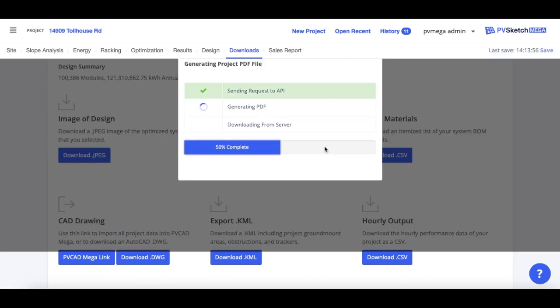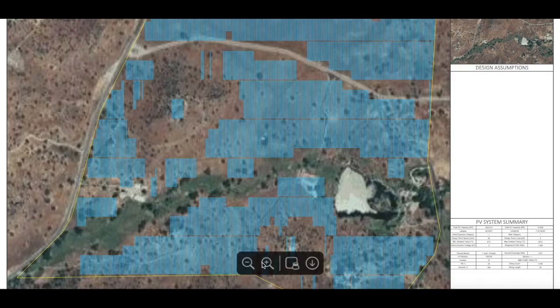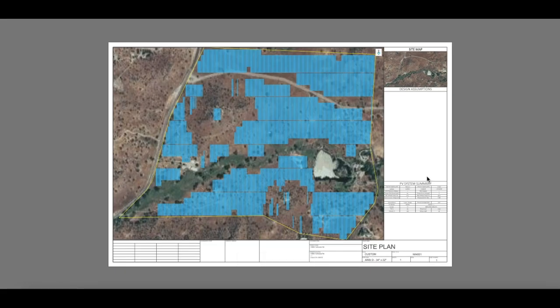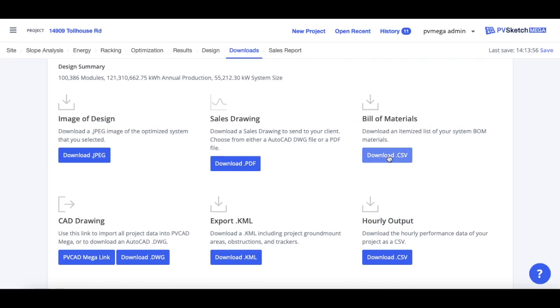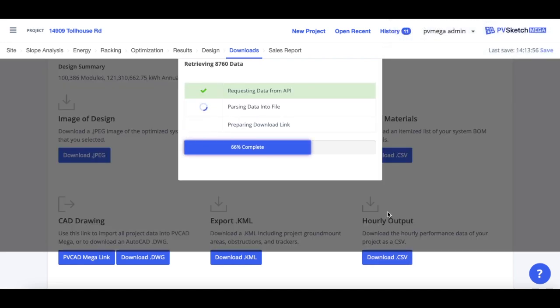We can download a sales drawing, and we can also download a bill of materials and hourly production output in CSV format.